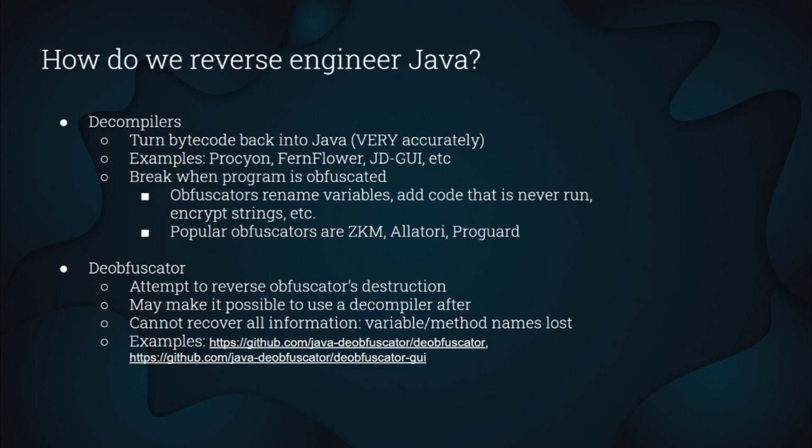However, certain aspects of the original program are lost when an obfuscator is run on it. For example, even though we can recover the original functionality of the program, the variable names that were renamed are permanently gone. So are the method names and the class names that were renamed. So the best that we can do is just infer the variable and method names based on what we can inspect of the functionality through the decompiler.